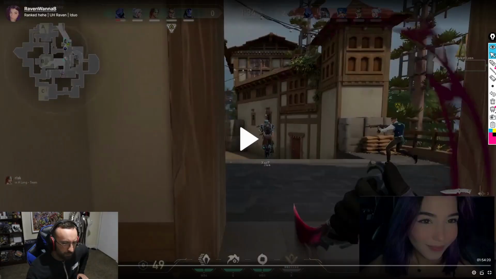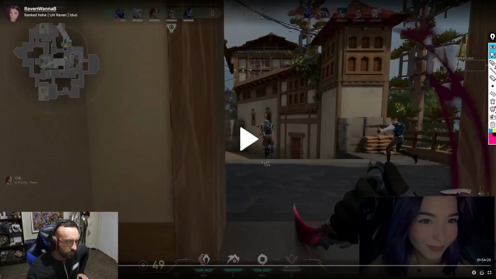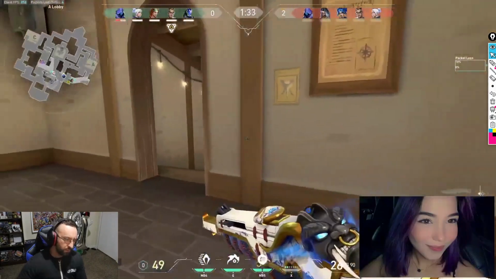Why not open with a flash to be sure? My own? Yeah. Why not invest it? Because we already flashed it with Sky. So I thought, why waste mine? Do you know for sure that that person's fully blind as you're peeking out again? No, I just thought I had to hold on to my flash for post-plant because I figured that would be more valuable. I'm already tagged. Okay. If you're going to take this fight again, you throw a flash. It's just that simple. Right.